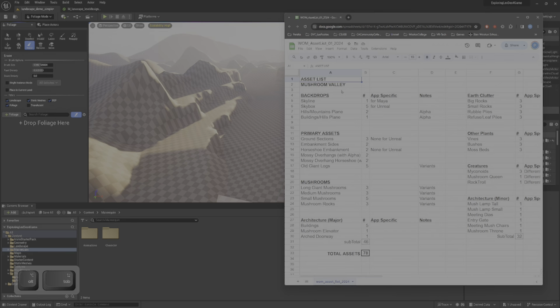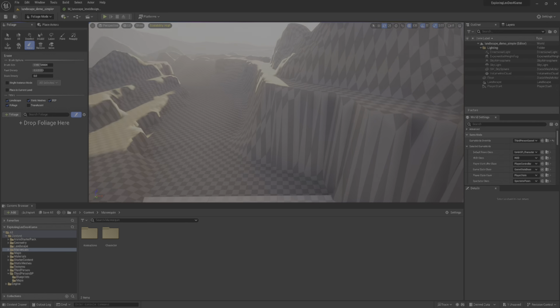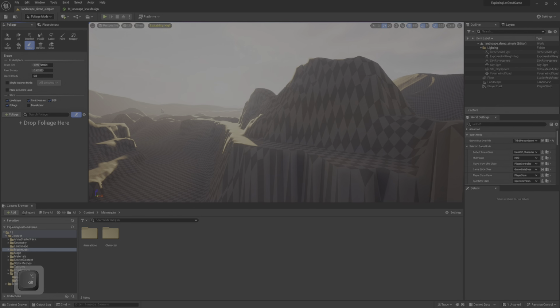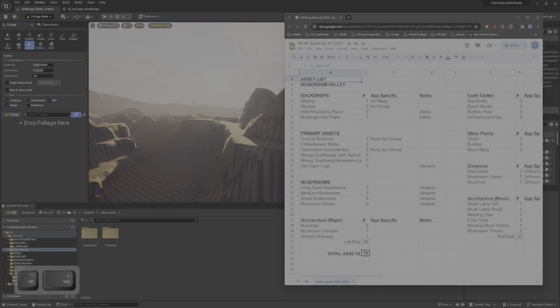So I have a mushroom valley. It's like a giant fungus level here. So we have a whole series of different asset lists, but I want you to always just start off your process. Should be really straightforward. Once you've looked at a few of these, you have the skyline, the edge out here, which you're going to see maybe for a background or map painting. You have the skybox itself, so you have the dome. You have some hills or mountains or buildings on the large scale backdrop planes. So those are your fake backdrops. Usually, this is what you would have in there.